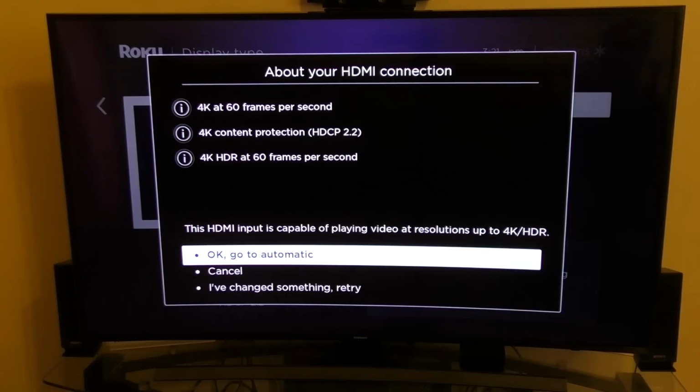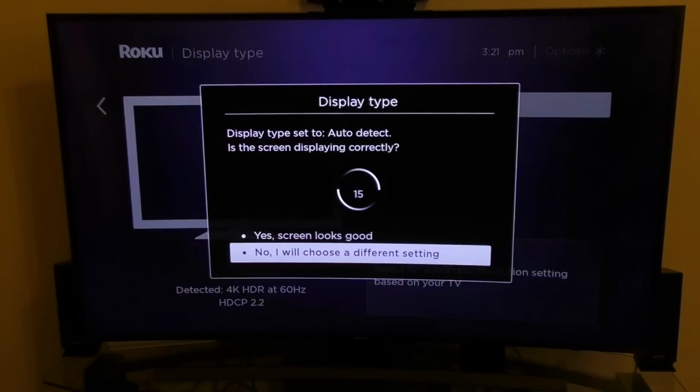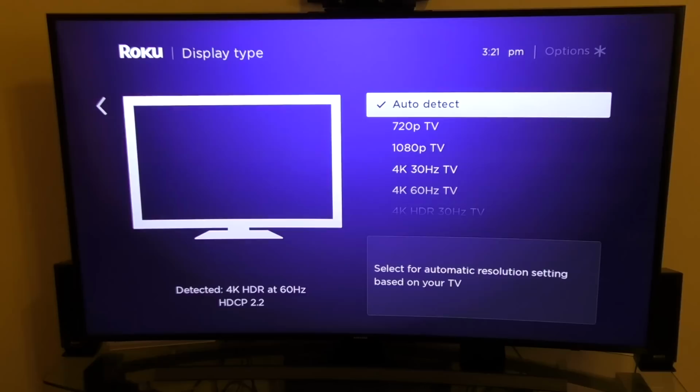It says this HDMI input is capable of playing videos at resolution up to 4K HDR. There you have it. So go ahead and press OK, go to automatic. And that's it right here. It's going to tell you, hey, does the display look good or not? Just press yes, it looks good. And that's it. That's all you have to do.